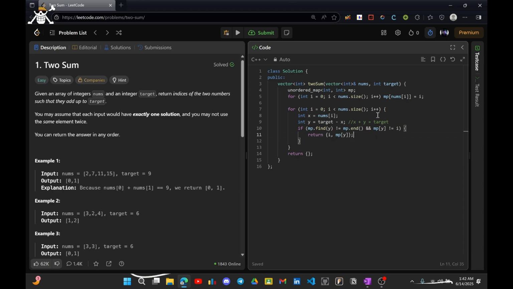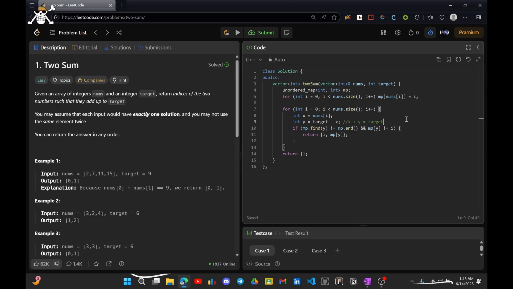So basically I am just checking this edge case, this extra condition here. If these conditions are satisfied, then I am returning the indexes of these values. Let's submit the solution first, then we'll discuss the complexity.